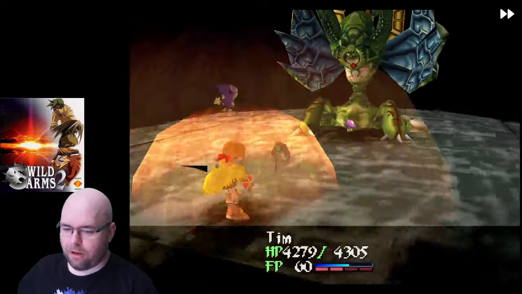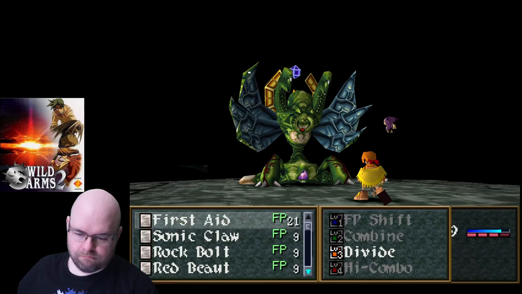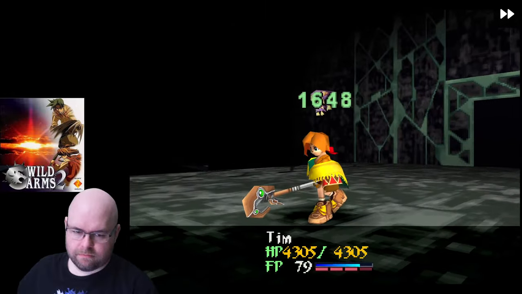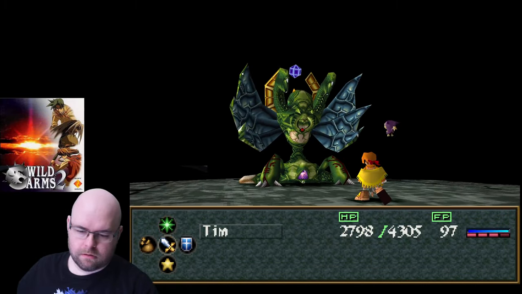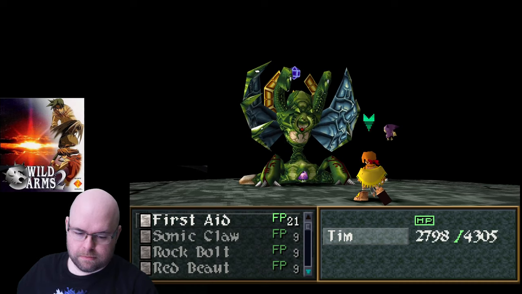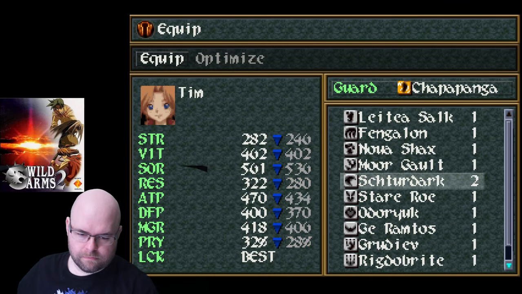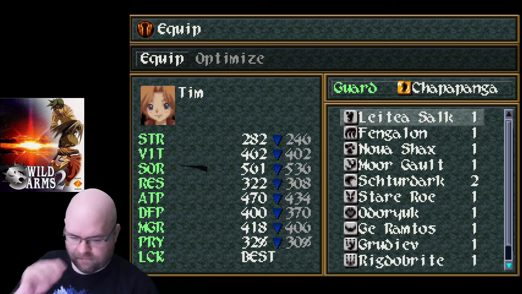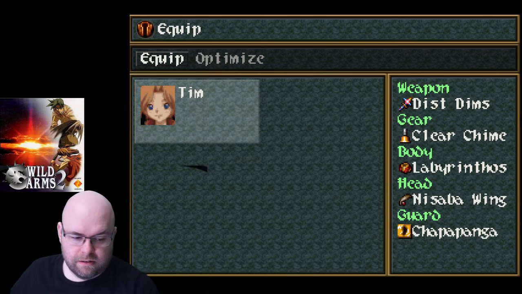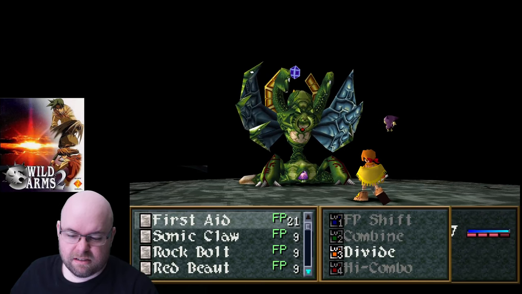Yeah, this one's going to actually take a while because Tim's not very good at large amounts of damage for one target. Date yourself. Explosion! Unfortunately, Panka is probably not the greatest of guardians for Tim because High Guardian Chapapanka does nothing. Oh well.